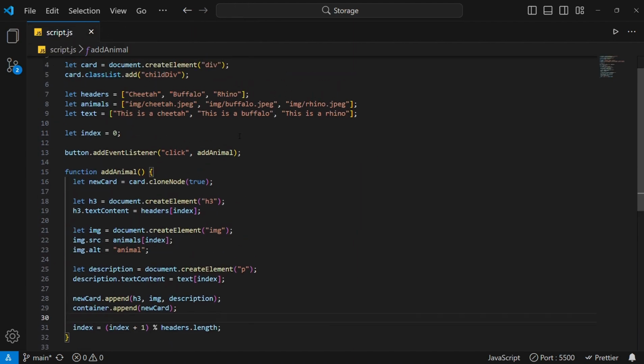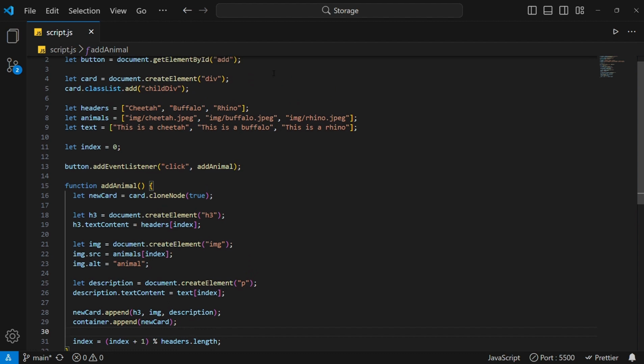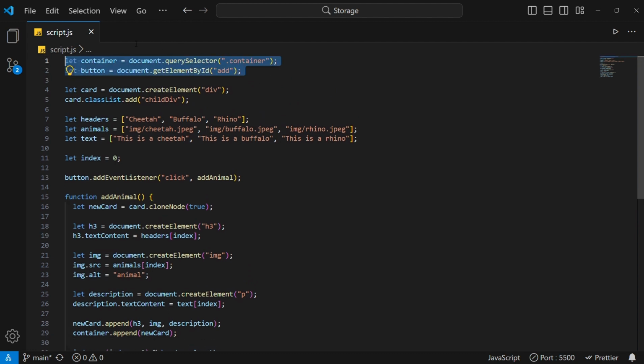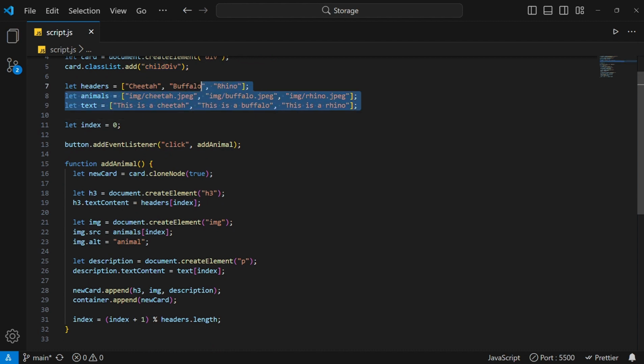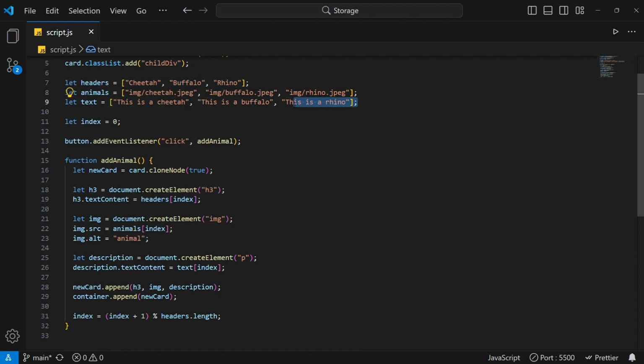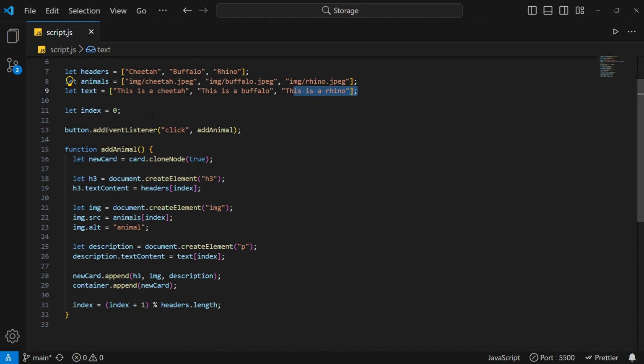For the JavaScript behind that code, I'm selecting first the button and the container, and then I'm creating a simple card and passing the child div class to that card. I have defined 3 animals, that is a cheetah, a buffalo, and a rhino. I've also defined their headers and their texts. I am then defining an index initiated as 0.